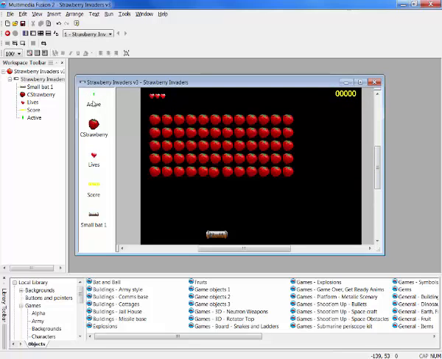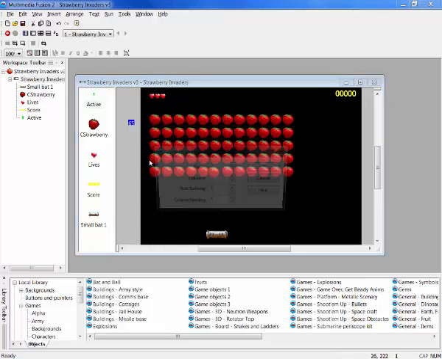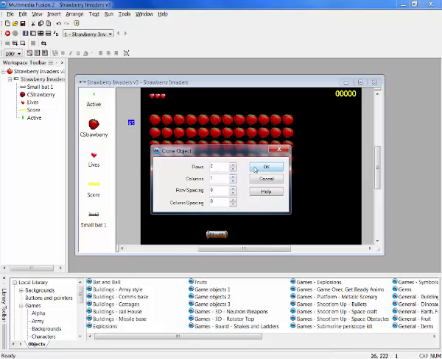Basically what we do, we first of all need to duplicate this active object here, the one we created previously. So we're going to drag him onto our play area, into the grey area, and we would then simply select him and then clone the object. We're going to clone it in the format of 2 rows.